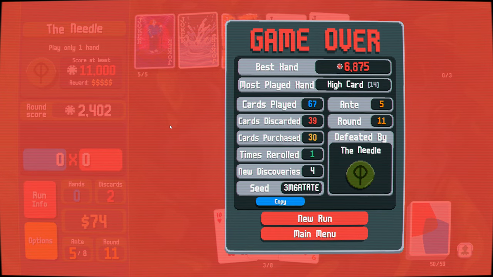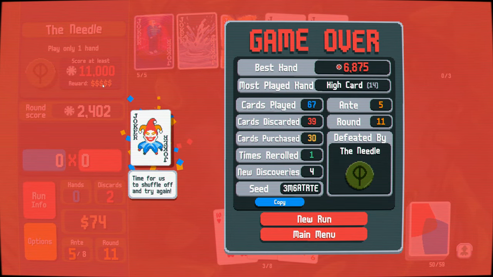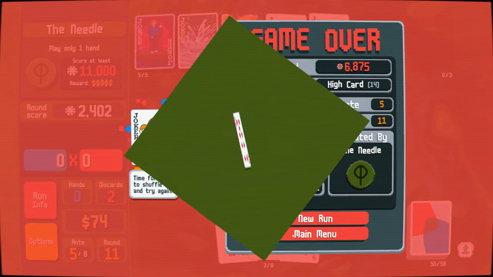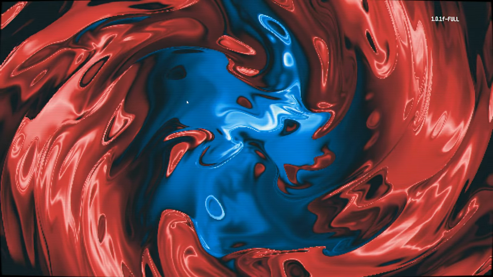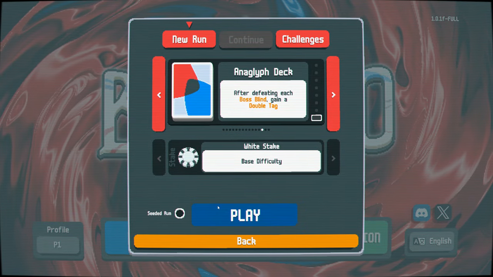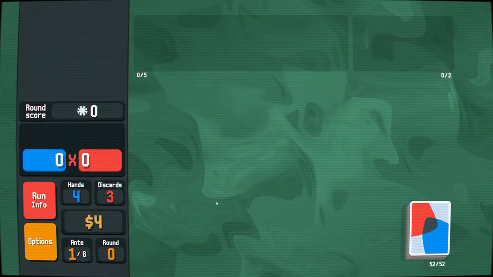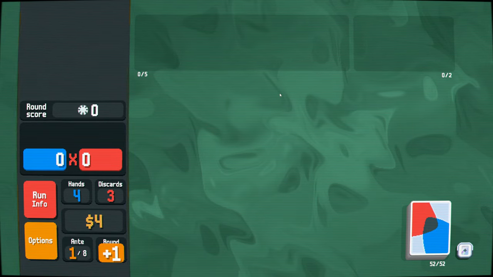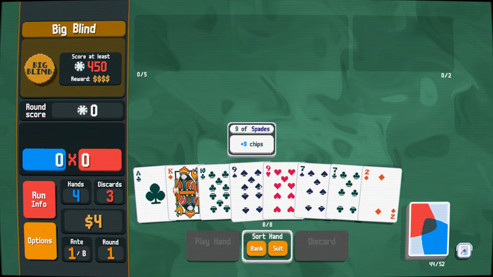Oh, crap. No, it wasn't. 11,000 of one hand. I guess because I lost multiplayer. Yeah, it's okay. But no, I'm already liking this whole thing of getting the Joker for free. That is amazing, especially with the double tag. That's cool.